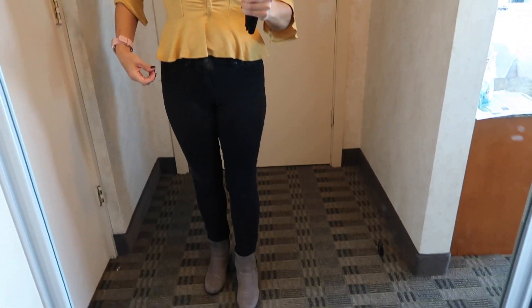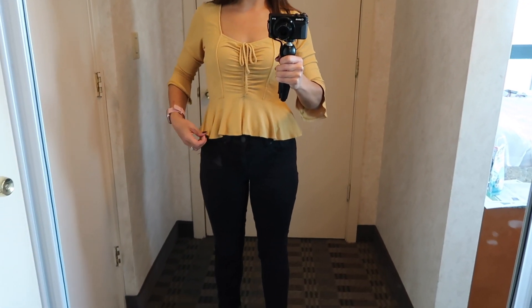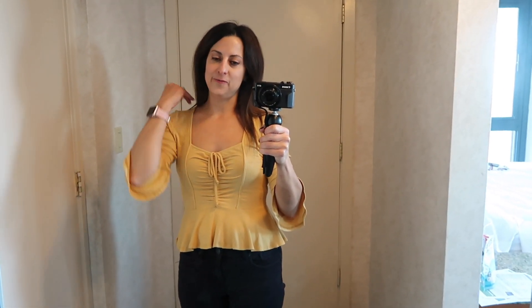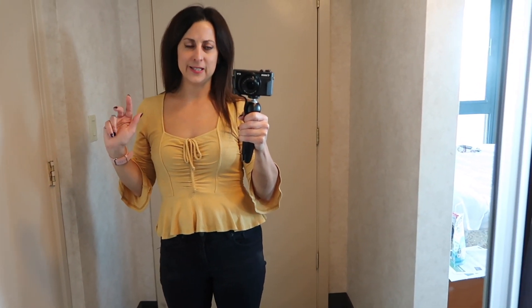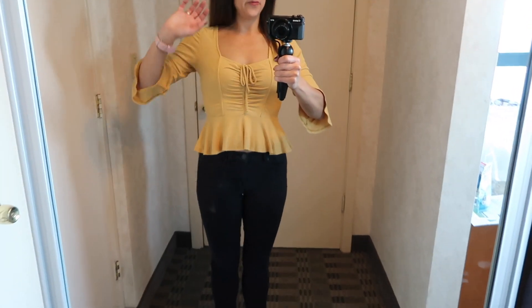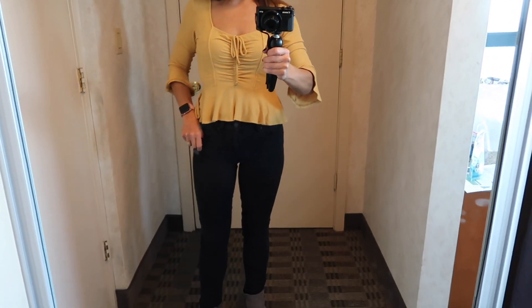I'm ready for the show. I don't know if I love what I'm wearing though — these shirts are kind of like the latest trend with the crop top style, and I feel like maybe I'm too old for it, it's just awkward for me. I really didn't bring options on this trip because I had to take some items out of my luggage since it barely fit. I feel like if I put my hands up you're going to see my belly — it's just really short and I'm not that comfortable with it. But for the most part I'll have my jacket on with a big scarf so that'll help cover things up.